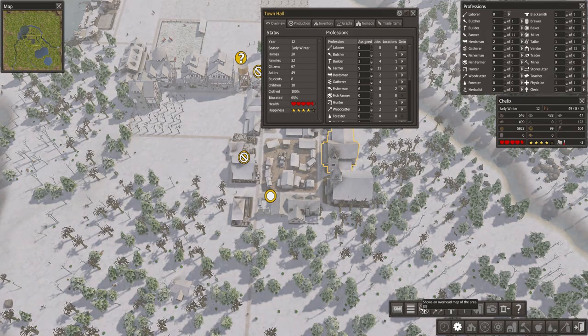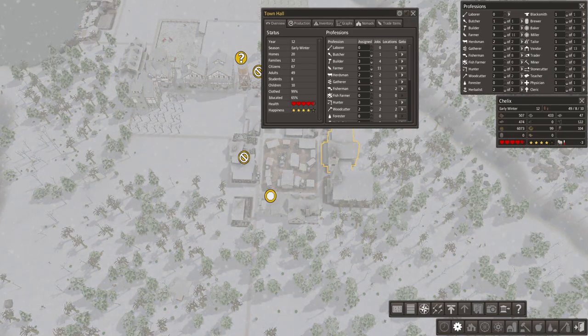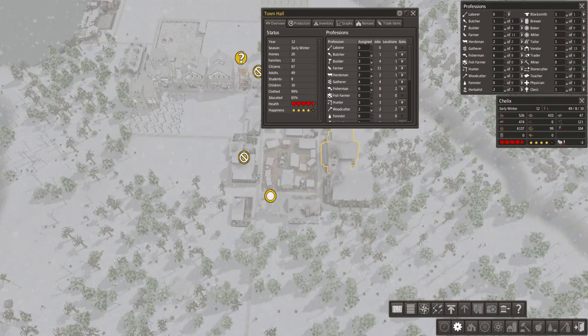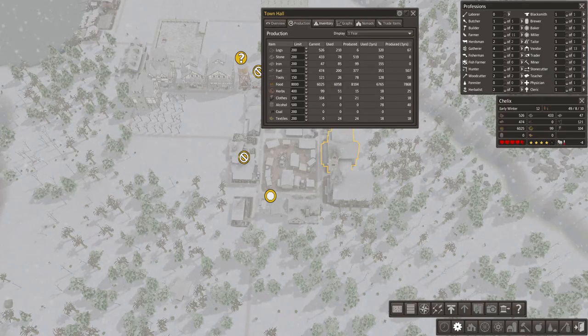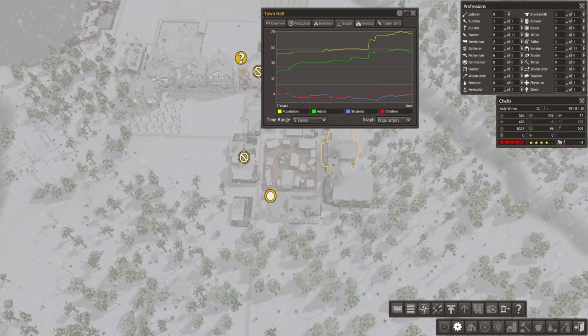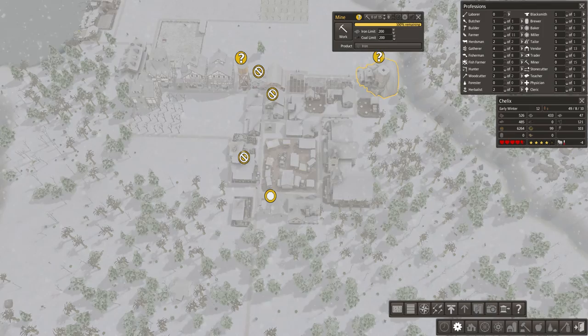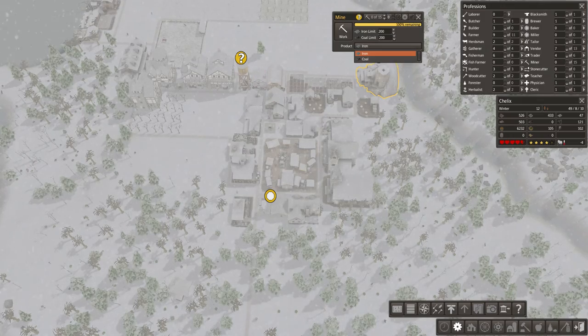That's actually a really big map. Where am I? Yeah, oh, I need this. Graphs. Population. Oh. Okay, there we go. Miner. Let's. Oh, I can't. It's not finished yet. What iron is?